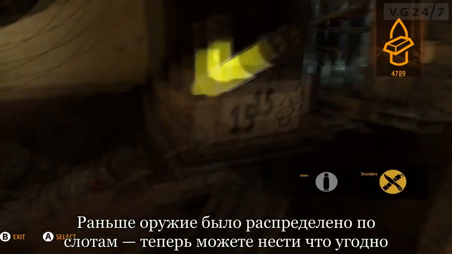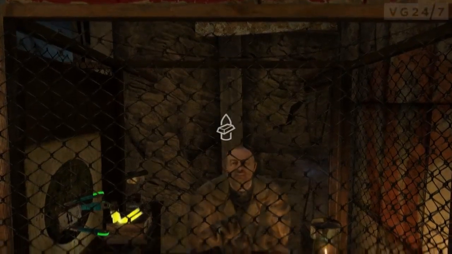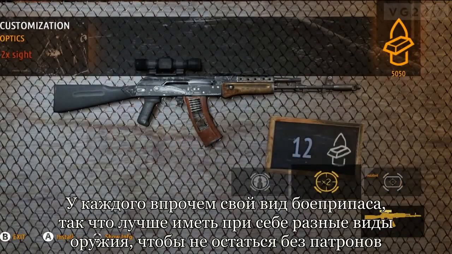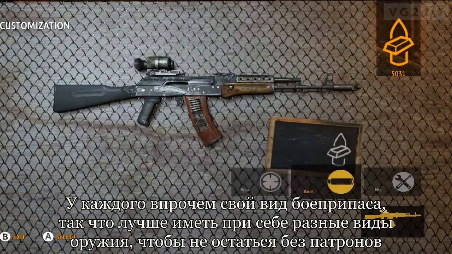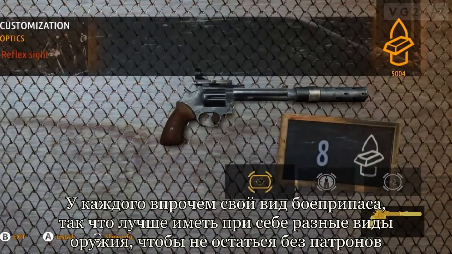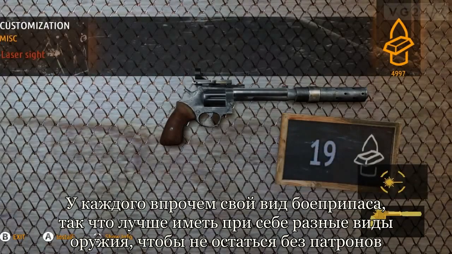Previously you had one pistol slot, one automatic weapon slot, and then one slot reserved for either a special weapon or shotgun style weapon. Now you can carry any weapon in any slot, and you're really only limited by whether you can find or buy enough ammo to sustain all of them. So it probably makes sense to keep weapons that use different ammo types in each slot, otherwise you may find yourself running out of ammo at the wrong time.